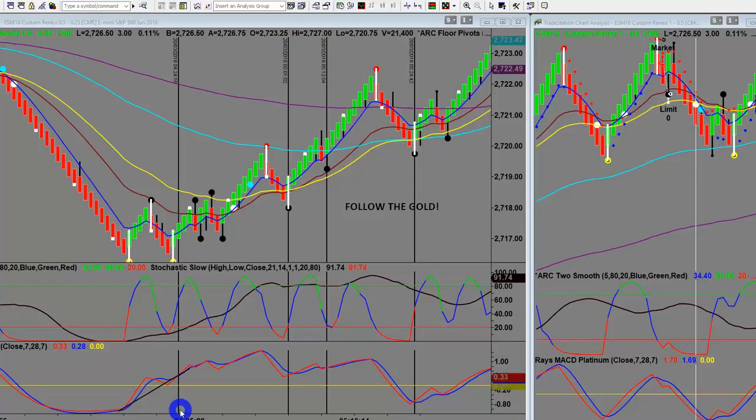Now here's one of the arguments I hear: but I'm a pure price action trader. Well, that's fantastic, and yes, you will get in quite often one or two candles earlier than an indicator. However, you've probably heard that the early bird catches the worm, but it's the second mouse that gets the cheese. For those of you that it may have gone over your head, it's the first mouse that runs in, gets the cheese, and the mouse trap gets them. It's the second one that comes in and manages to nibble away the cheese after the trap's gone off. Likewise, in a case like this it's the second mouse. Yes, you've had to wait longer, but what we've ended up with is a beautiful double bottom with divergence.